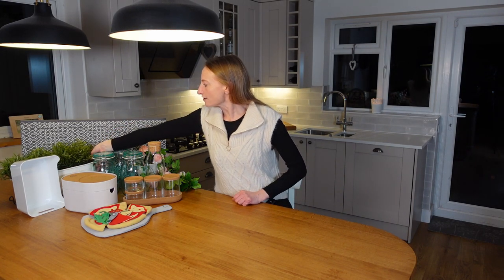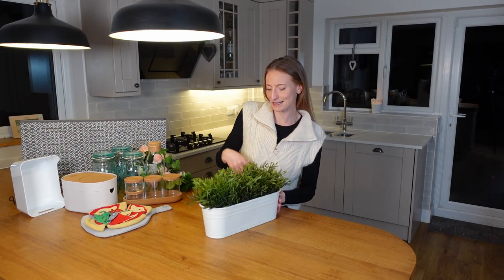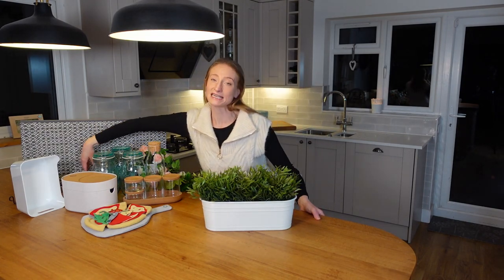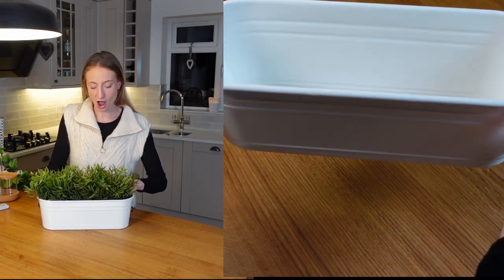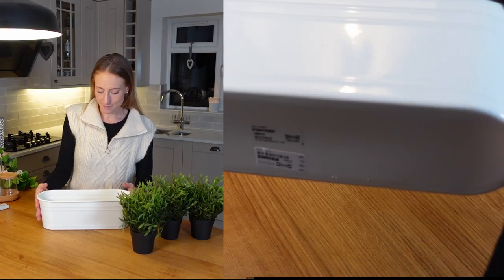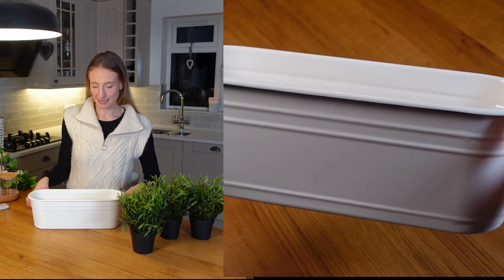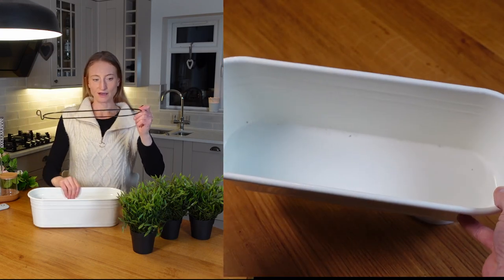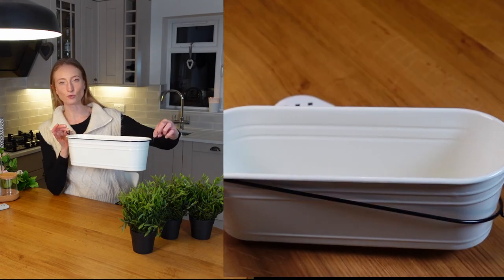So sticking with our new laundry room theme, I also bought these, which I think are in the kitchen section, or I don't know if they have sections online, but that sort of thing. Because I think really they're for cutlery and condiments. And they don't come with these Fejkas, but this is how I'm planning on using it. So what it is, is a long tin, and it comes with this holder. And what you do is you pop that on like that, and then you can attach it to the wall.